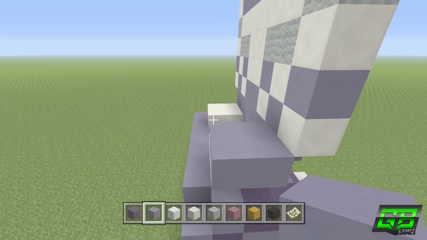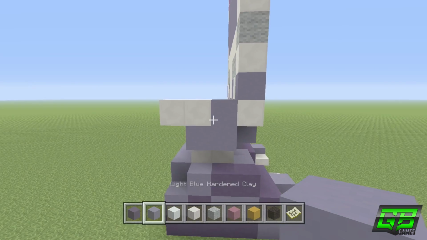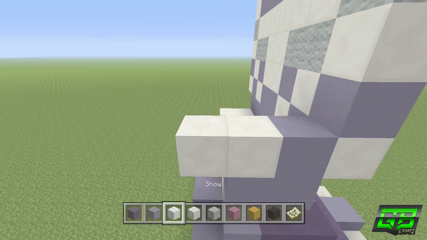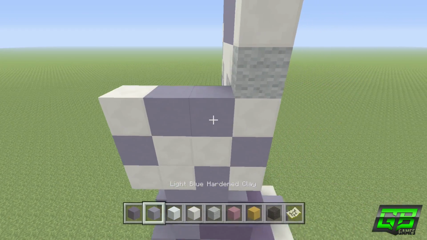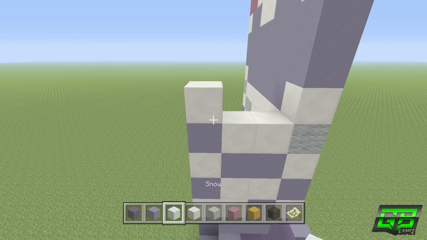On top of this light blue, what we're going to do is go 1 up using quartz and 1 to the left. And on the third block of the layer, we're going to place 1 light blue. So that layer goes 2 quartz, 1 light blue, and 1 quartz, and should currently look like this. So again, this is similar to the front side. This part here is going to be the lacing. So the next layer is 1 light blue and 2 quartz. The next layer is 1 quartz, 2 light blue. The layer after that is 1 light blue and 2 quartz. And then the next layer is 1 quartz, 2 light blue.